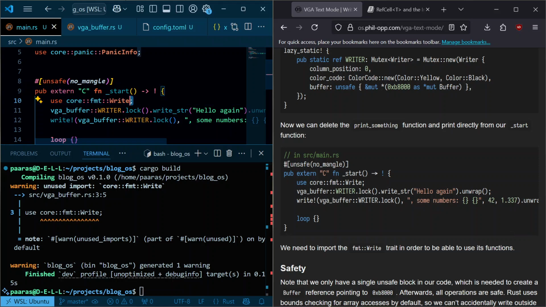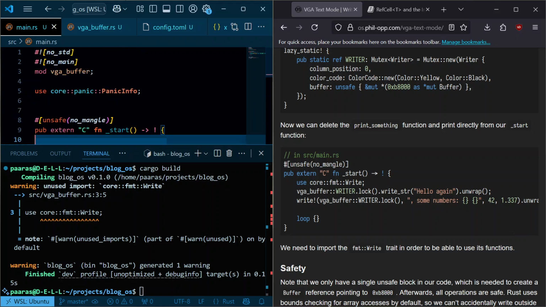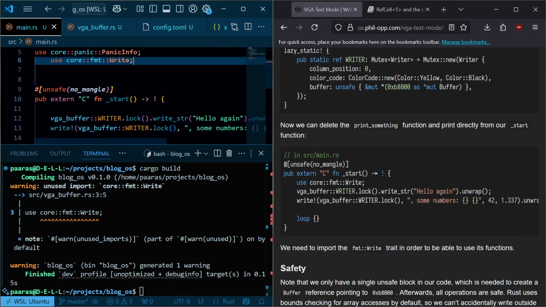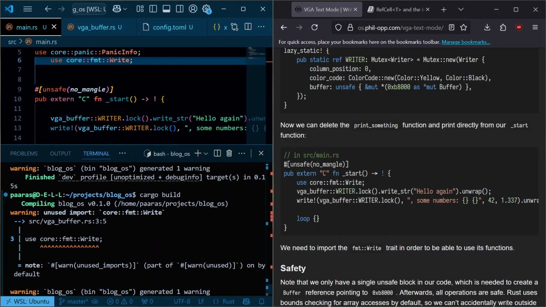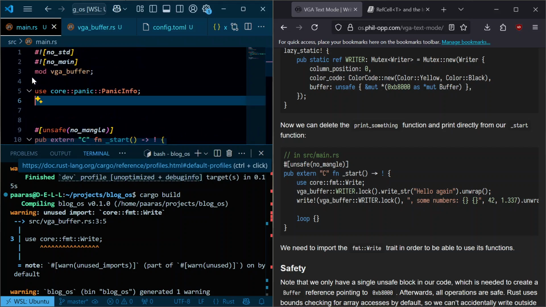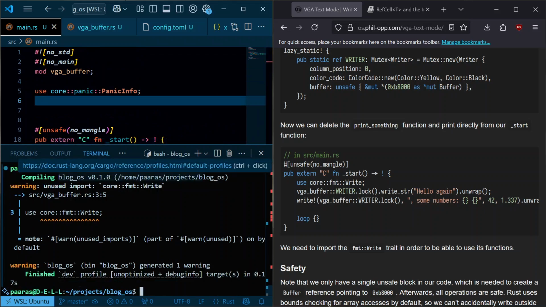So don't initialize this over here, just do it and see if it works. Unused import. We didn't use it. It's still throwing an error.